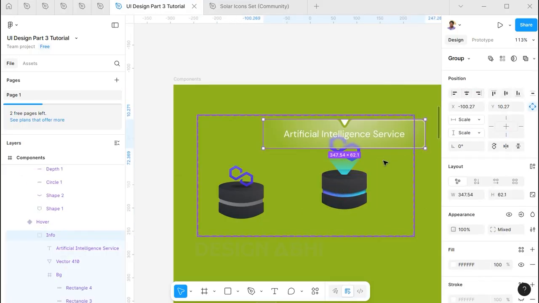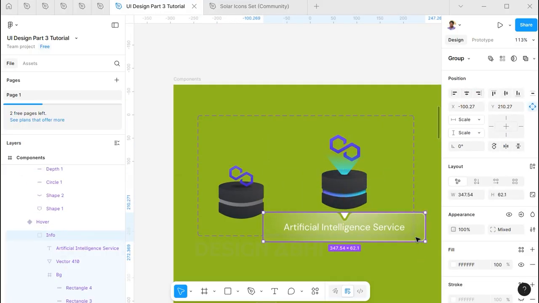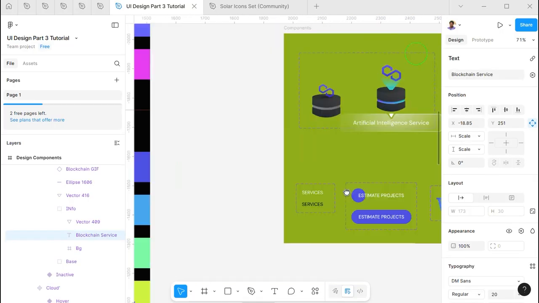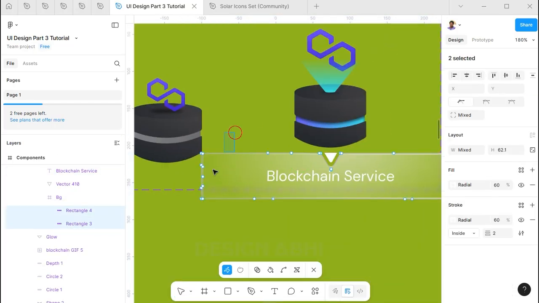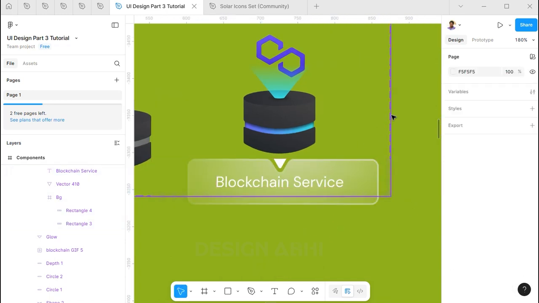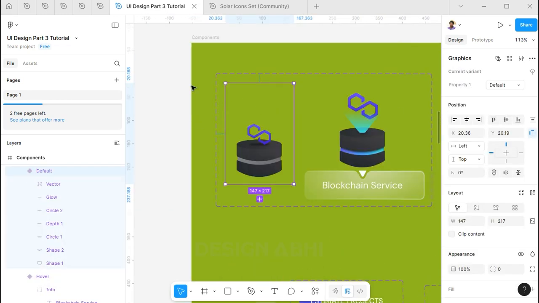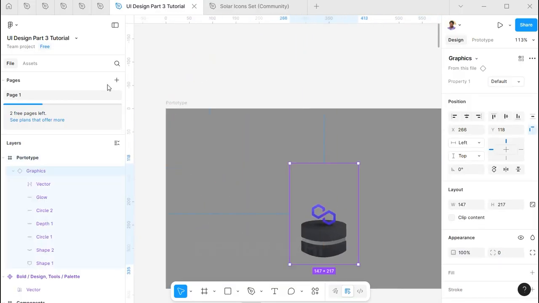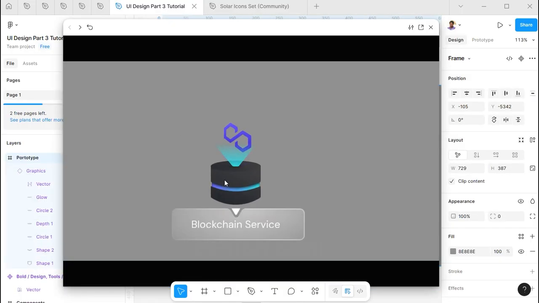I will select this and paste it here. I will change the content. Now let's check whether the prototype is working properly or not. And yes, it's working totally fine.